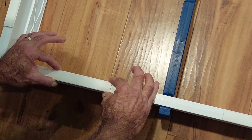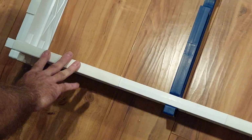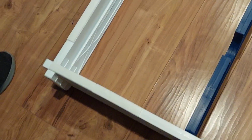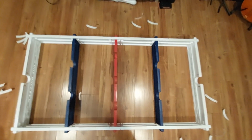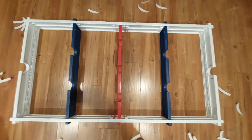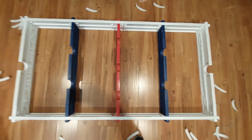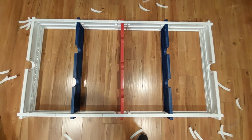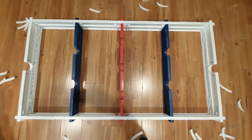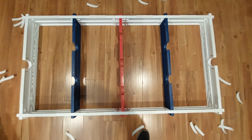Again, using your fingers and thumb to make sure that you're flush on each side. Once all your Velcro strips are at their proper attachment point, you should look like this. Next, we'll apply the bottom playing surface, leaving the framework set the way it is.